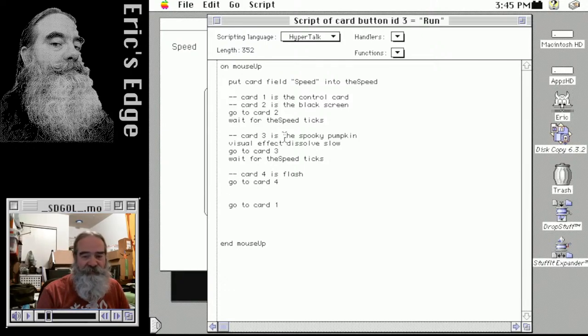Anyway, so we need something that will do flashing. Now, you could just drop the code right in here to do it, but it's something that you might want to reuse for another effect. So I'm not going to do a function. A function typically takes parameters and it always returns a value. HyperTalk, which is the language in HyperCard, has a message handler infrastructure. So we're going to create a message handler to handle a flash message.